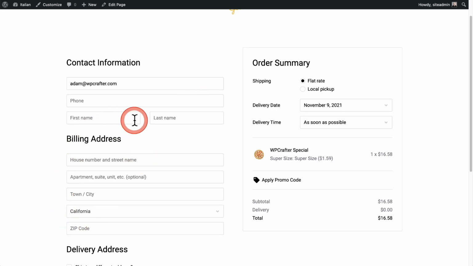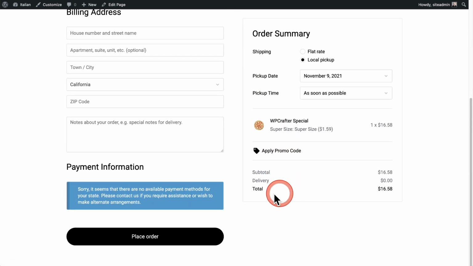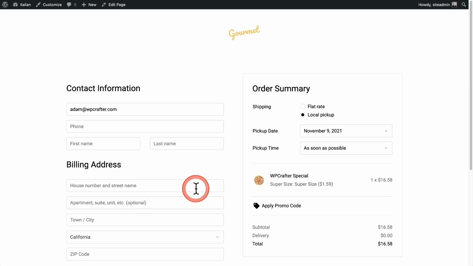I can pop my information in here. It's optimized. Right here, I can choose local pickup, and the stuff that needs to be prominent is a lot more prominent. We can see what's being ordered. The coupon code has been moved down here, and here's where your payment gateway stuff is. So you can see this looks a million times better.